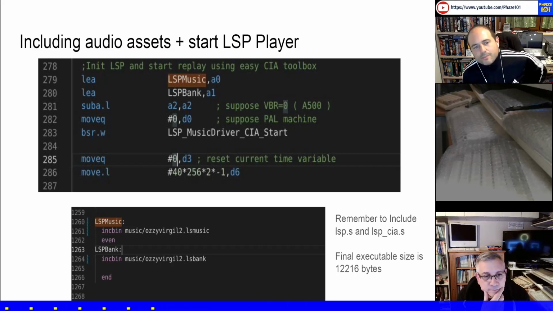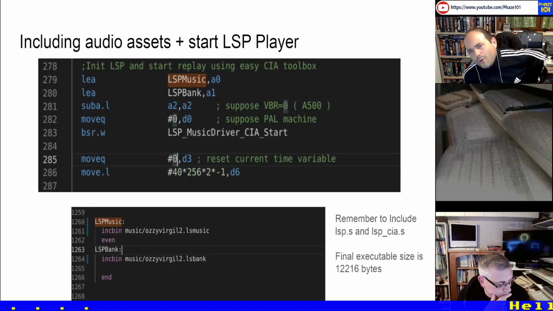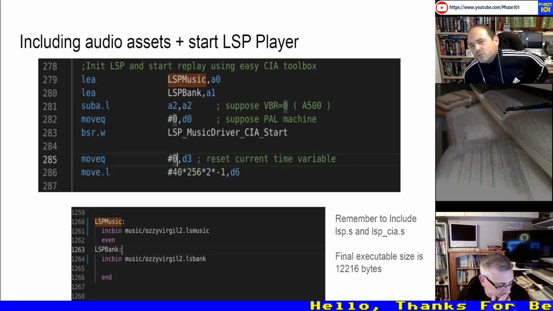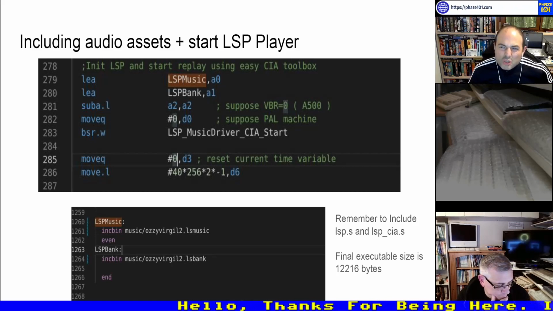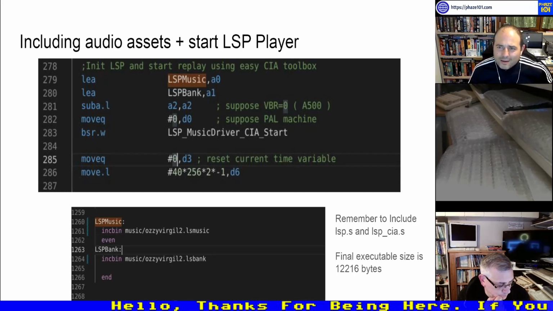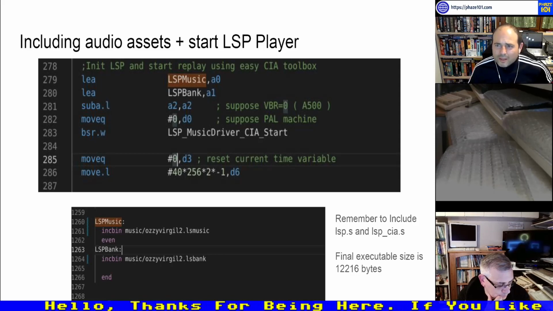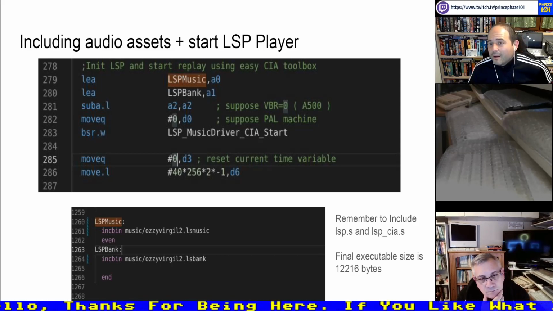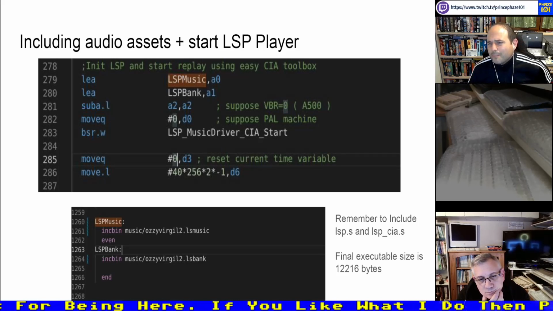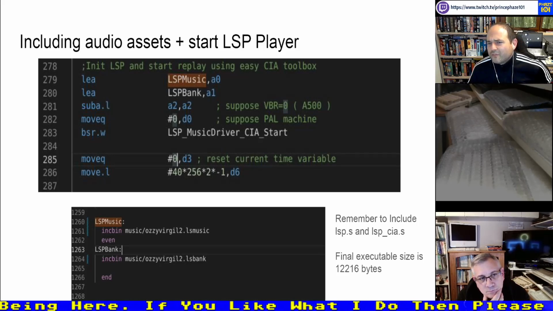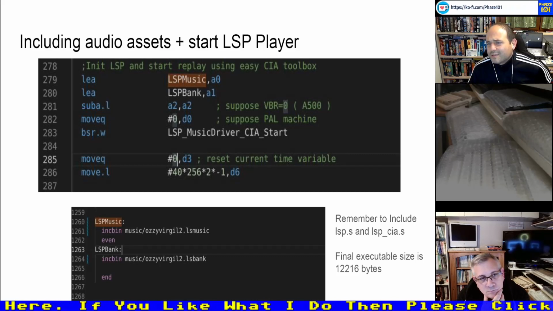Then we have this also awkward instruction. I think the goal here is just to zero A2, and I should store the VBR here. I don't know, but I remember that VBR is 0 only on the first Amigas, for example, the 1000, the 500, the 600.